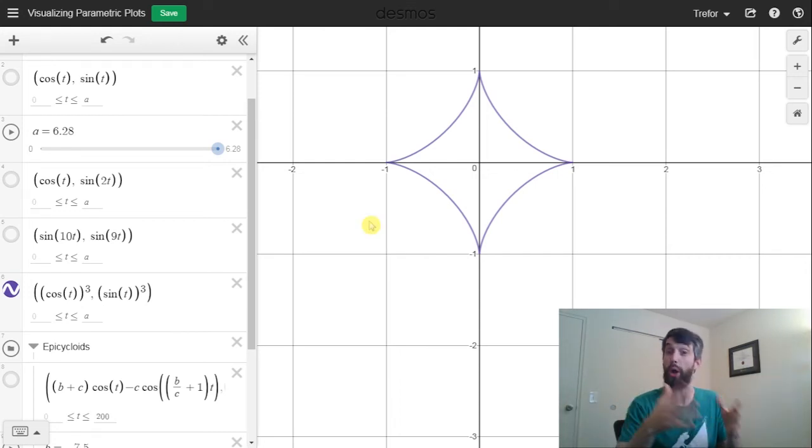Now, in this video we're just plotting stuff, but in future videos we're going to be doing a lot of calculus to parametric curves. So, for example, we're going to want to have equations of tangent lines, or we might want to know what the arc length of a region of curve is, or what the area enclosed by this region might be. And we should anticipate that these kind of cusp points here might be problematic for taking derivatives.